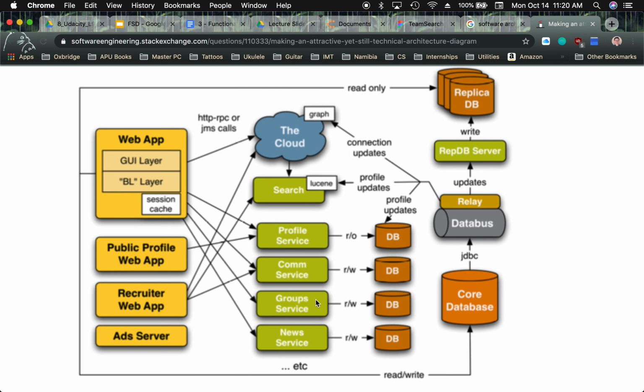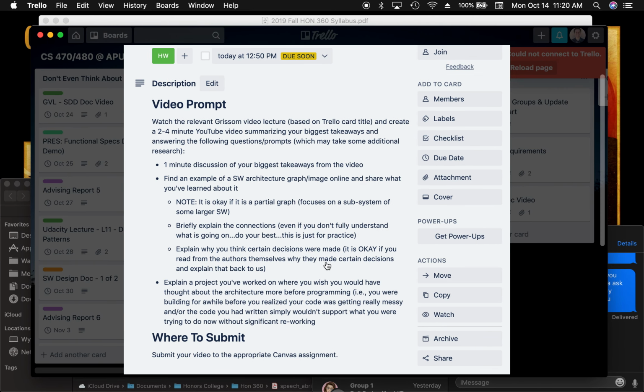And then in regards to a project that I've worked on, I think I've mentioned this project before, but I created a notes issue tracking feature at my internship that worked across multiple screens with a few different data points and whatnot. And we really thought it would be a lot easier than it was, so we didn't create any sort of architecture or design for how it would interact with various modules.